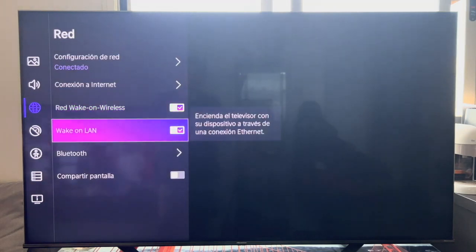on LAN. It means that both wired and Wi-Fi, the TV is kept in a constant standby so that, if we have the TV connected to any voice assistant, whether it's Google Home or Alexa, we can turn the TV on after we've turned it off. If these options are turned off, then the TV, when we turn it off, will lose the connection, so it will not be able to turn on again through a voice assistant.